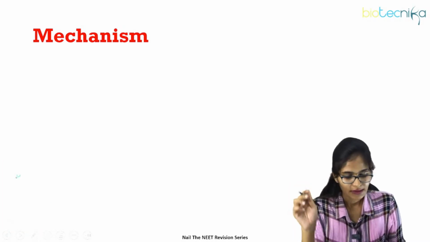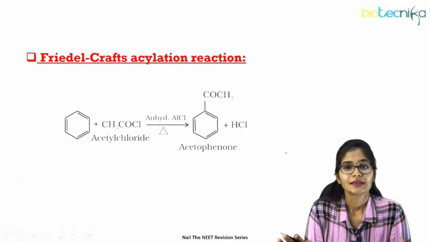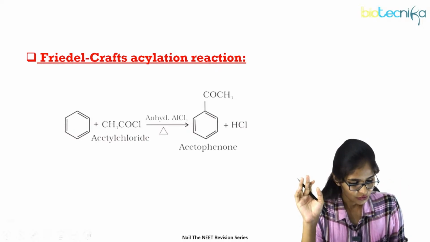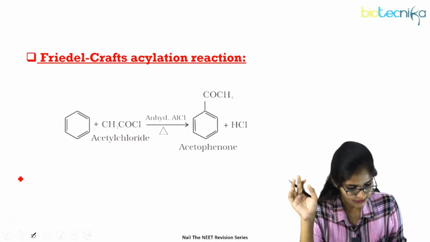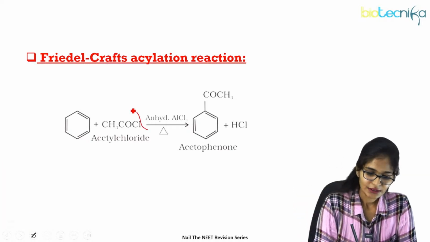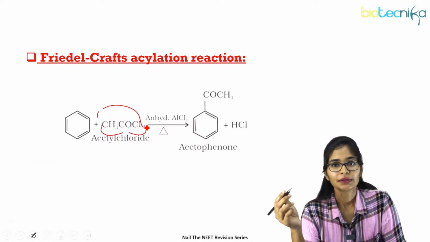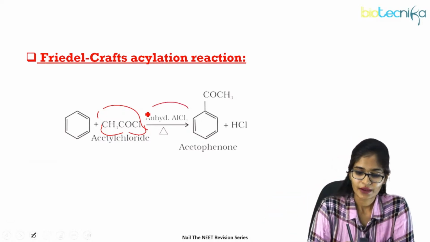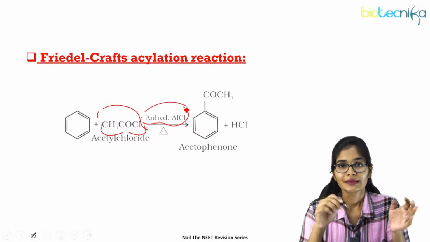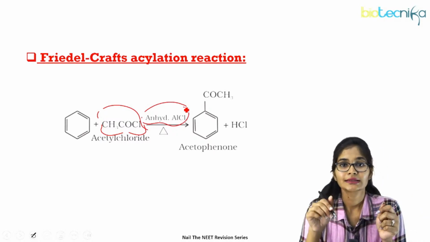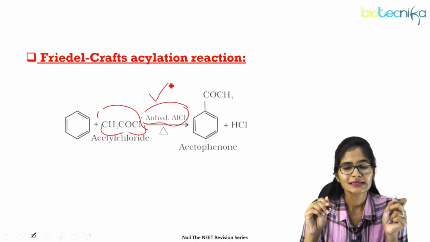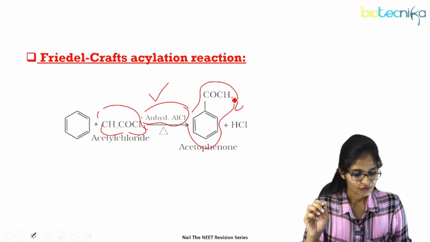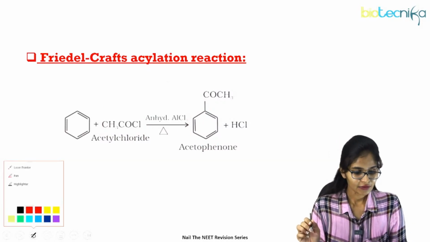Now coming to the next part, Friedel-Crafts acylation. Instead of ethyl halide, you are using acetyl halide here. Now you have acyl groups, that is CH3CO, acetyl chloride, which will again be attacked by the benzene ring, again in the presence of anhydrous AlCl3. So benzene is treated with acetyl chloride in the presence of AlCl3. Upon heating you will get your acetophenone product. That is overall what we can call the acylated product.